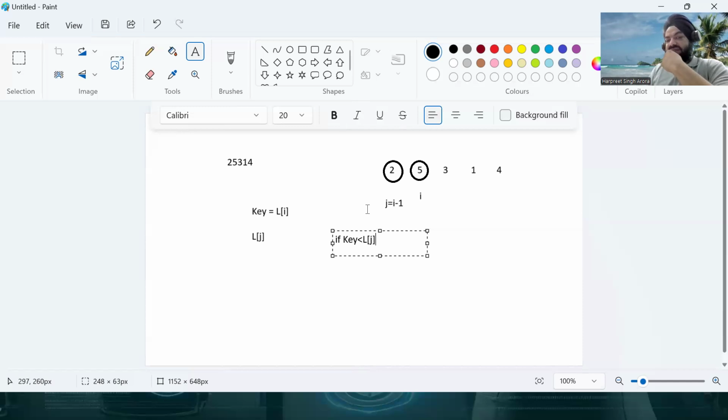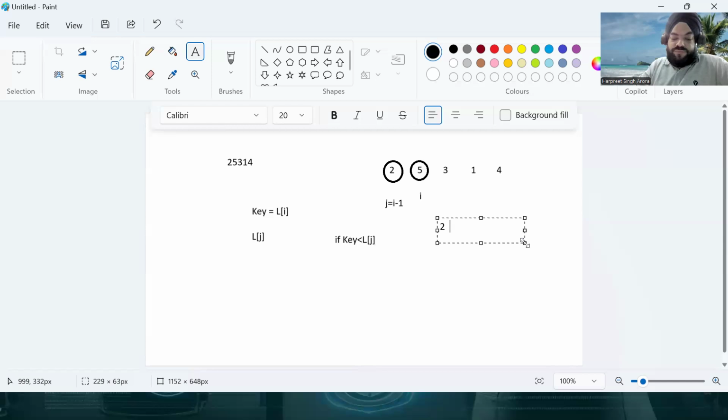This key is just a variable where that number's place would be stored. So in this case, when the first one is not changing anything, if we shift to the second one, now 5 becomes J, which is I minus 1, and 3 becomes I.